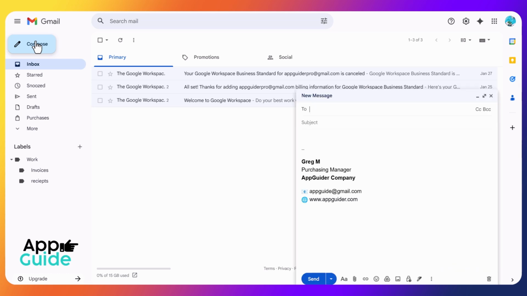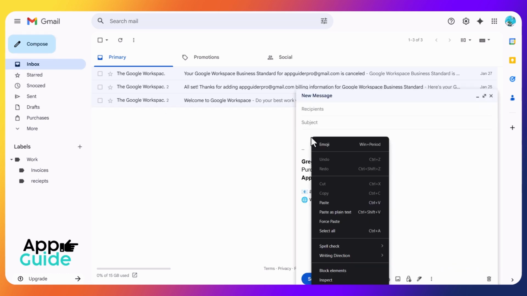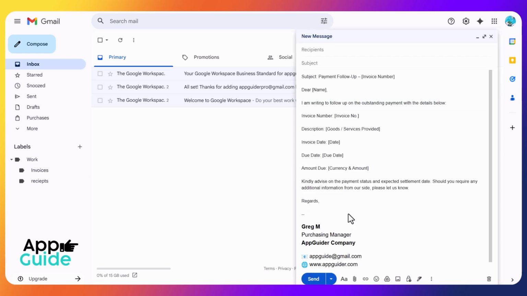Once this is done, the templates have been activated. You go and compose an email. For instance, I have an email that I'd already composed, so I'm just going to paste it here. It's actually a follow-up for payment on an invoice. So what I'm just going to do there is to put the heading. Now, each time I want to follow up for a payment on an invoice, I have to use this kind of format on an email so that I can fill the invoice number, the goods, the date, and the amount.